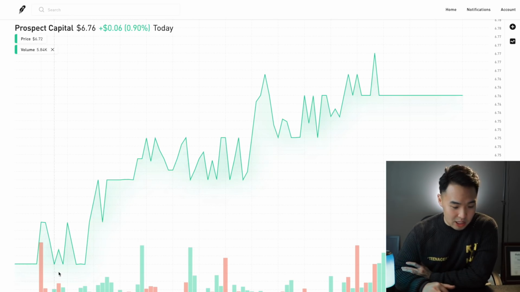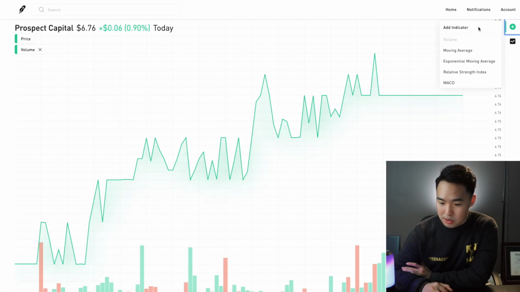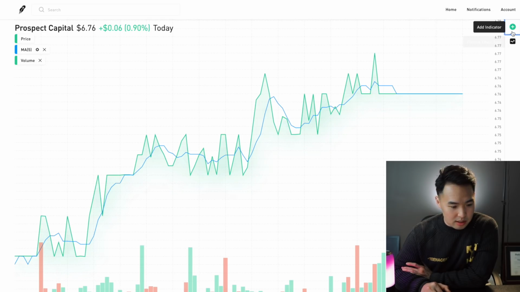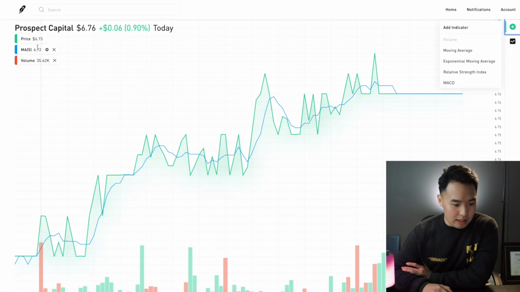All the information here seems pretty accurate. All the price and data, you can see a lot better. And if we look here on the right side, you can add all these different types of indicators. What I've done already is I've looked at this before, but let's take a look at this again. We can add in the moving averages, and it'll just pop up here on the left side.